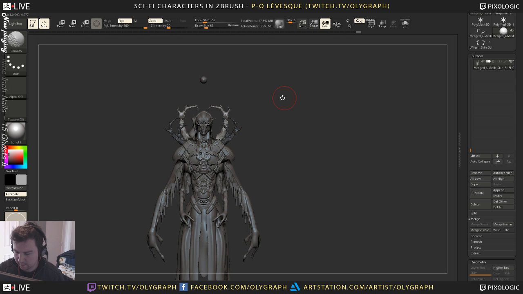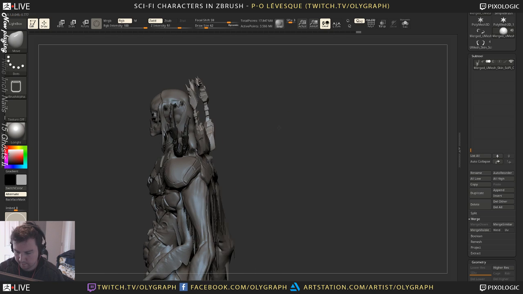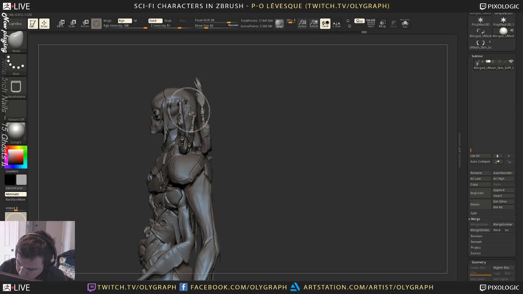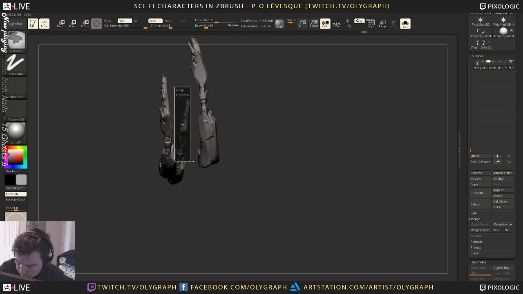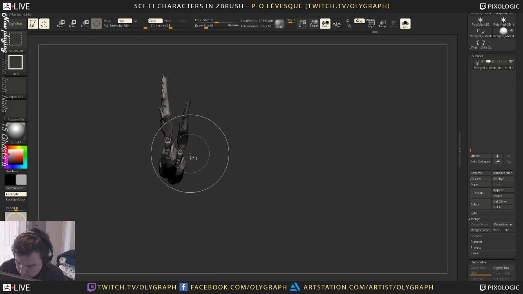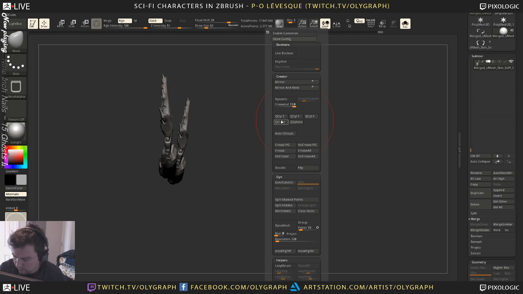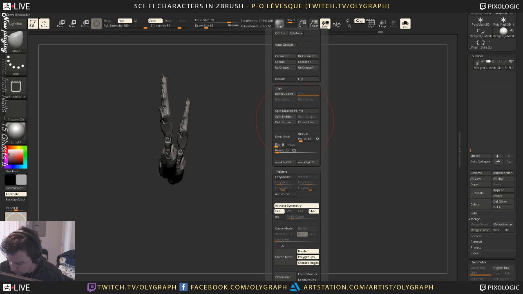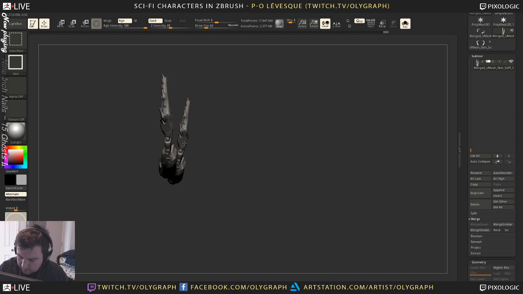Attach it somehow here. Oops. I'm gonna auto group, so it groups everything by topology continuity.